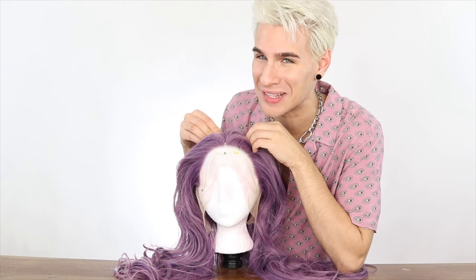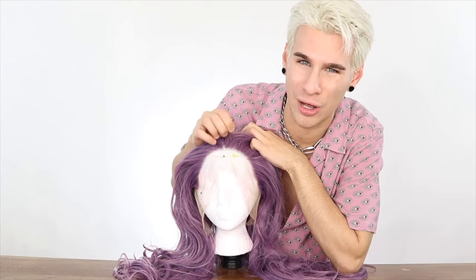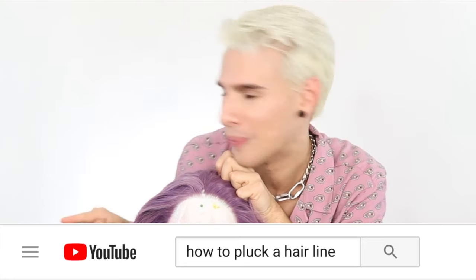The first hack to making your wig look more realistic kind of doesn't apply to this wig — a lame first tip, sorry. Usually I would pluck the hairline, but in this case it's synthetic hair. If you were using real hair it would pluck, but synthetic hair — basically just plastic — doesn't pluck out easily and usually rips the lace. Typically I'd fix this hairline to make it less full and crazy, but there are plenty of YouTube videos on how to do that.